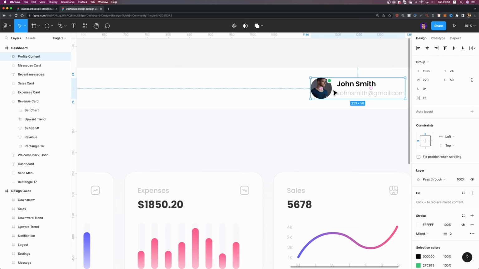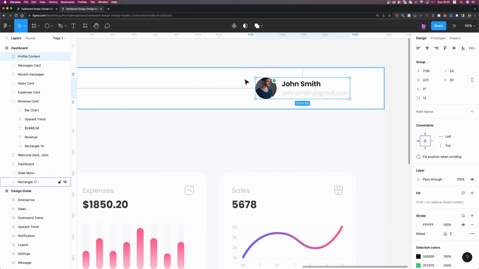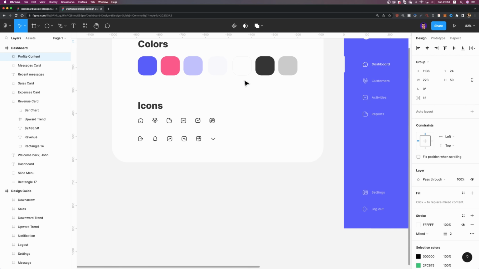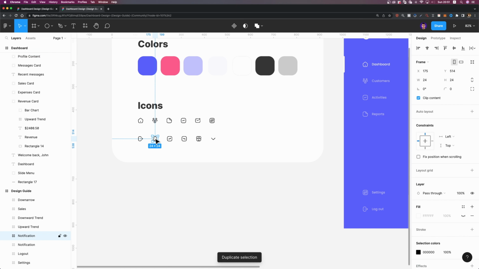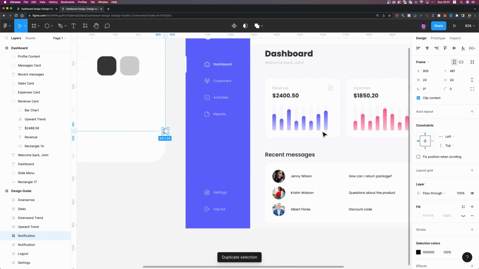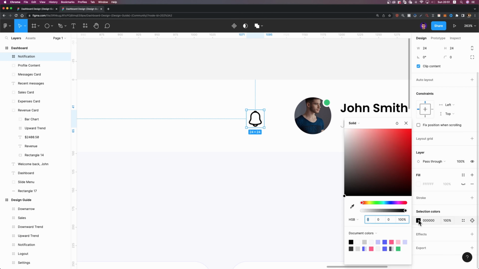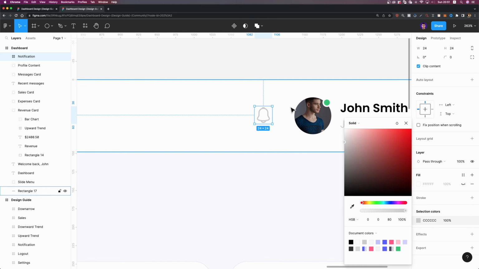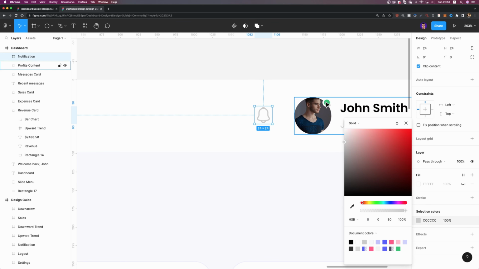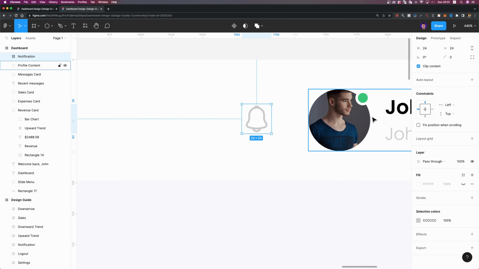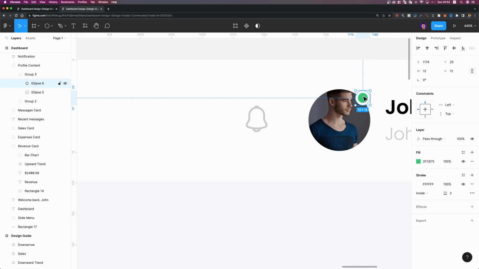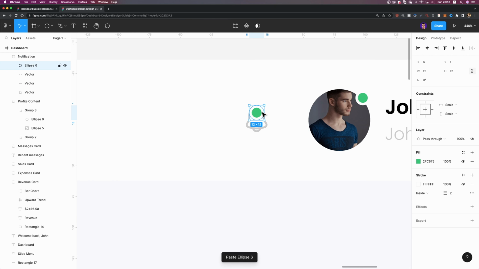Right next to it, let's put a bell notification icon. We have it right here. I'm gonna select it, duplicate it, and just bring it right there. And then I'm gonna change its color to this light gray. And also this icon should have such an indicator, okay? Just like what we have for this profile image. So let's double click on this indicator, copy it and paste it right here.